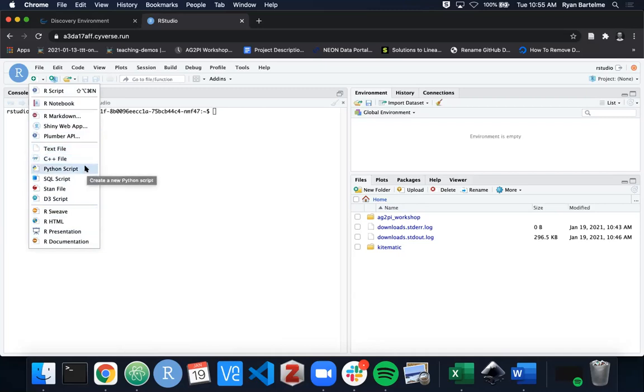You can also write Python code in here, SQL for database queries, and Stan, which is a statistical programming extension, D3, which does interactive visualization, and all these different flavors of R for doing web stuff, presentation, documentation, creating R scripts and notebooks, and R Markdown or Shiny web apps.